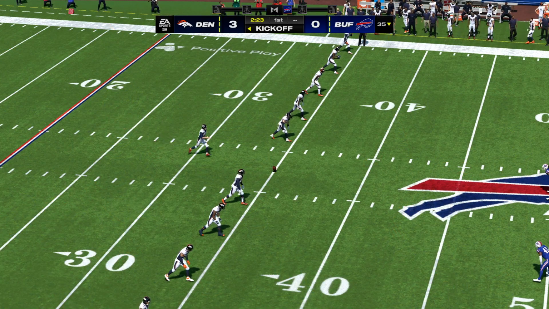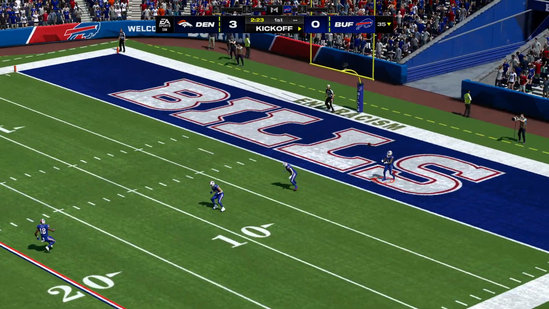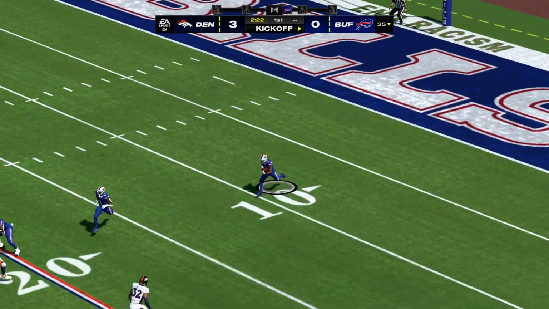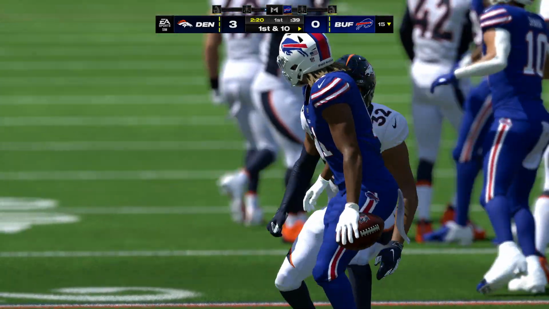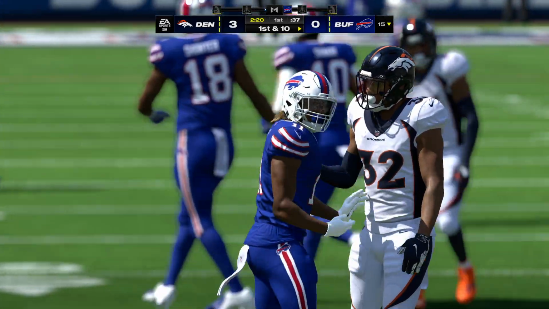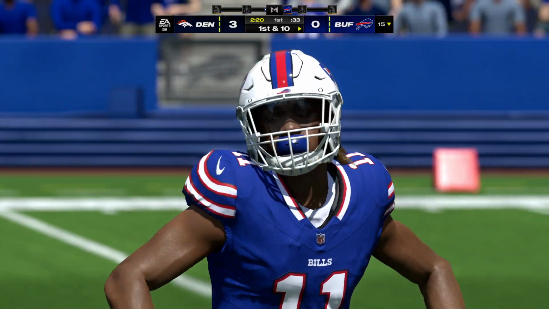Following the made field goal, Lutz to kick it away. And from the end zone, Deontay Hardy will bring it out. And the decision to bring it out, not a good one, as he's tackled at the 15. And now out come the Bills.